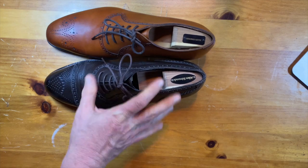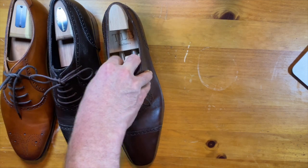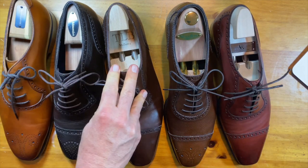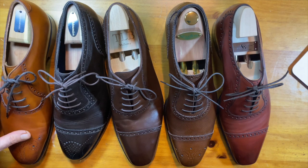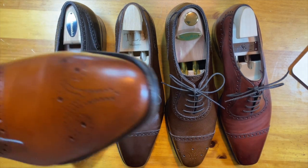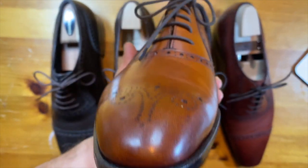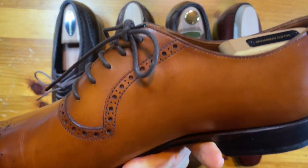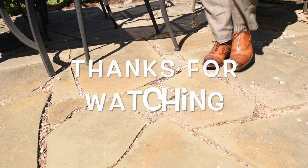So here we have our tier one, those are your two tier ones, this is your tier two, your tier three, and tier four. Tier four, tier three, tier two, tier one. And I kid you not — this shoe tree costs more than this shoe, which is sad but is the reality of it. But again, when budgets are tight, this shoe covers your feet, it protects them from the elements, and it does the job. The line on it is not nearly as good — but it gets the job done and is available for a much more attractive price for a less attractive shoe.